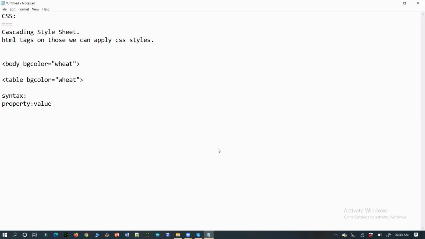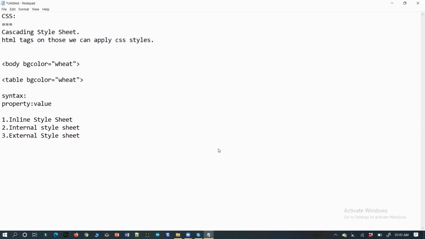Now, first, how can the style sheets be applied? What are the different ways of applying style sheets? The property values can be given in different ways. First we have the inline style sheet, second is the internal style sheet, and third is the external style sheet.